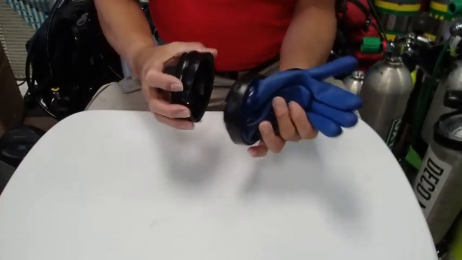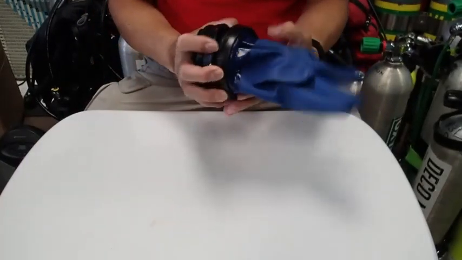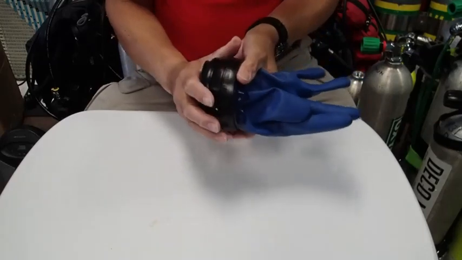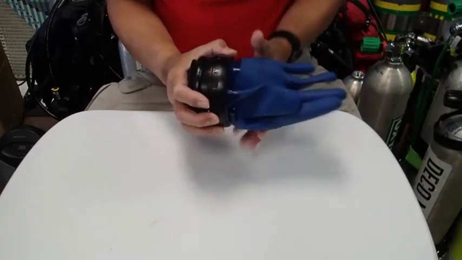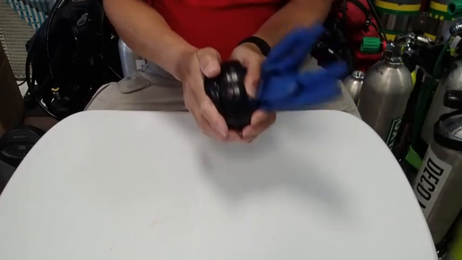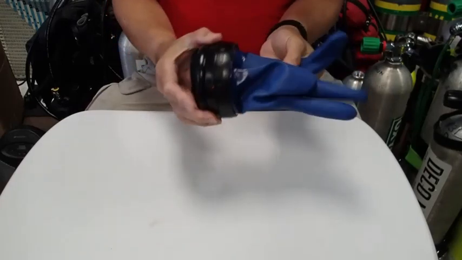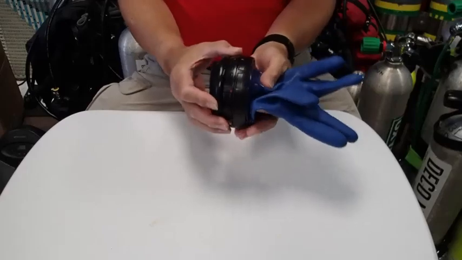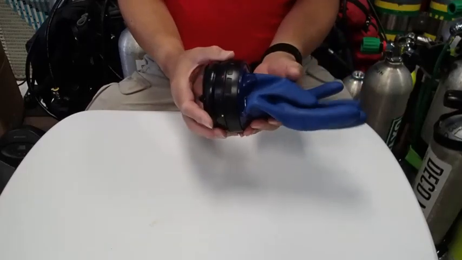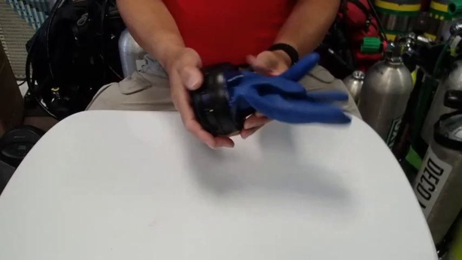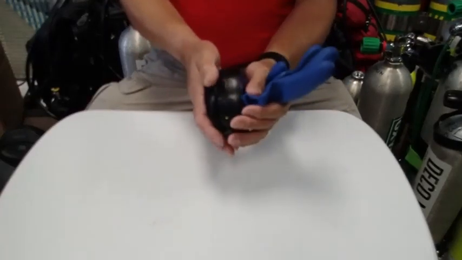In order to connect these together, what you do is you line up the yellow dot here with the red dot, and then you rotate your glove so that it locks. This is a very secure system. And after using it for a number of dives, it appears to be a completely watertight system. And at the same time, it is relatively easy to disassemble by simply rotating and separating the two halves.